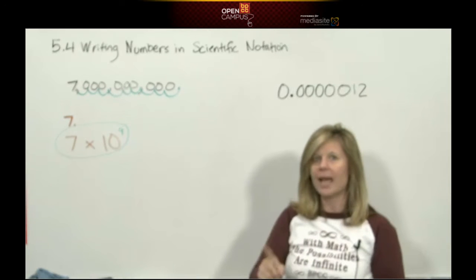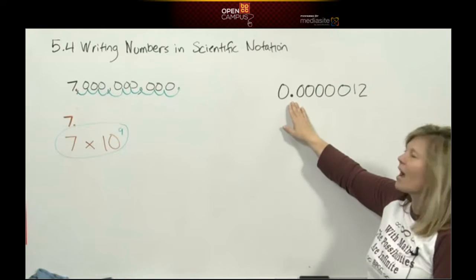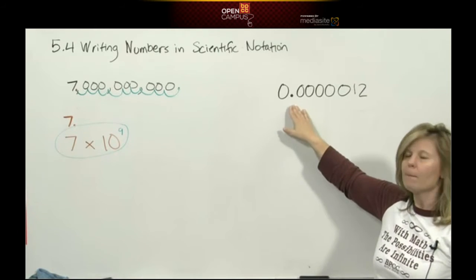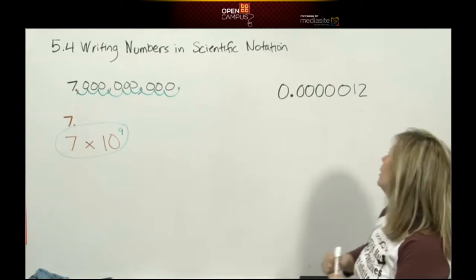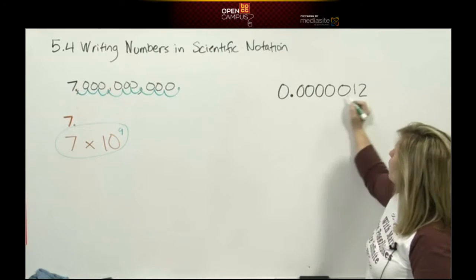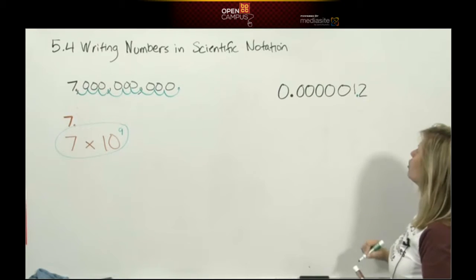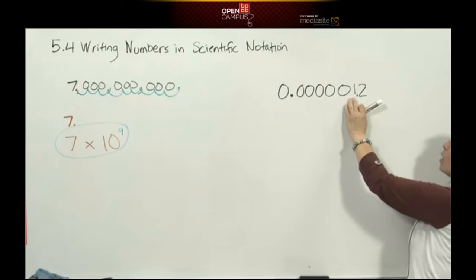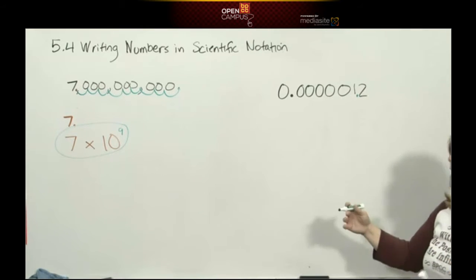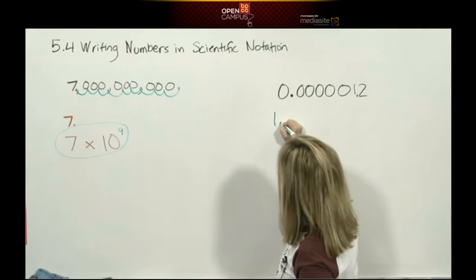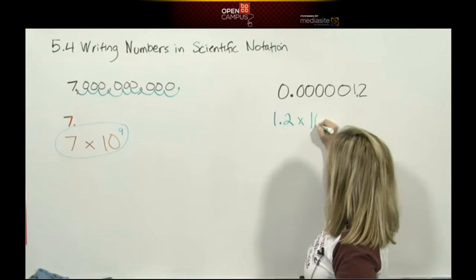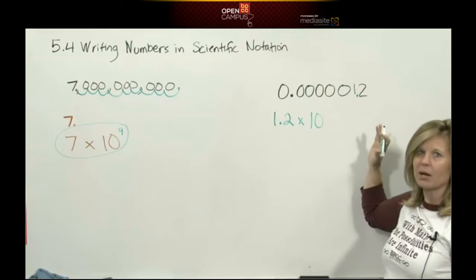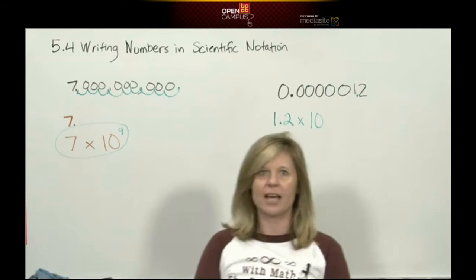First thing, locate your decimal point. Well, it's here. I can see it. We want to move this decimal point to create a number bigger than 1, less than 10. So the only place I could put that decimal point would be right here between the digit 1 and 2. That would give me 1.2, 1 and 2 tenths. So I will write that decimal number, 1 and 2 tenths, times 10, because our place value number system is all based on powers of 10.